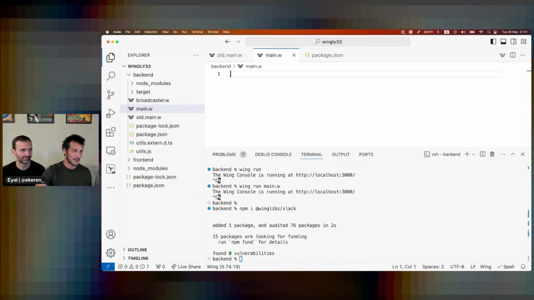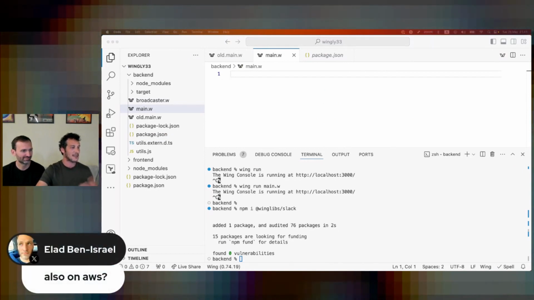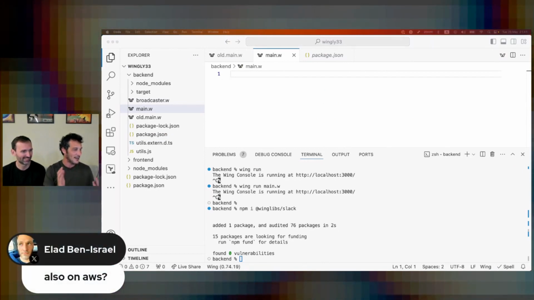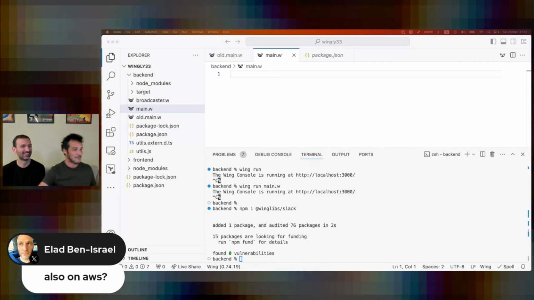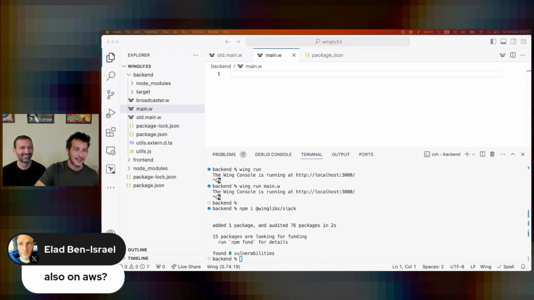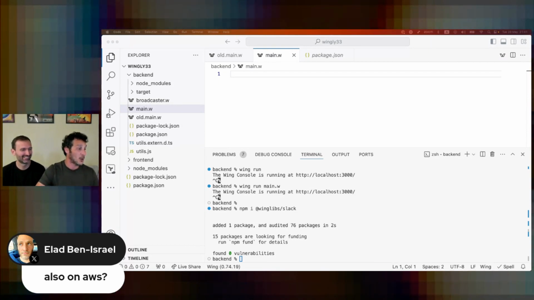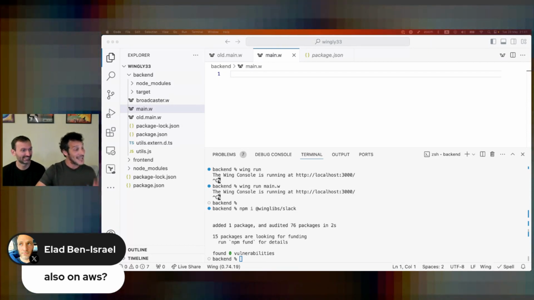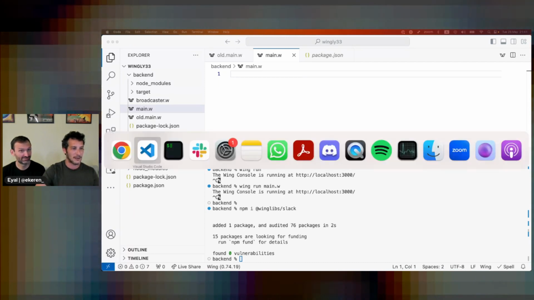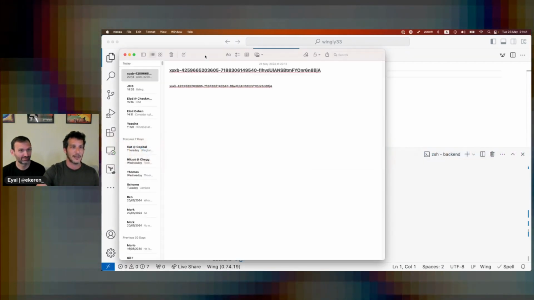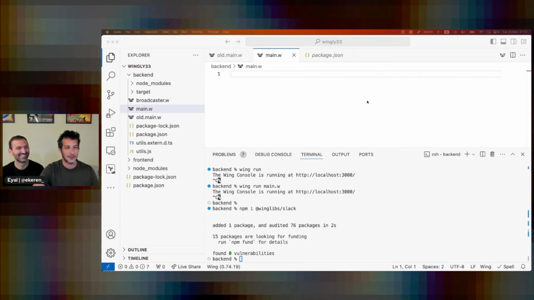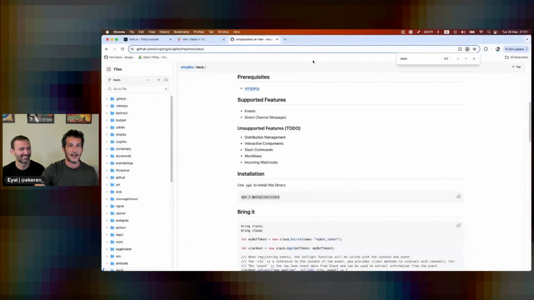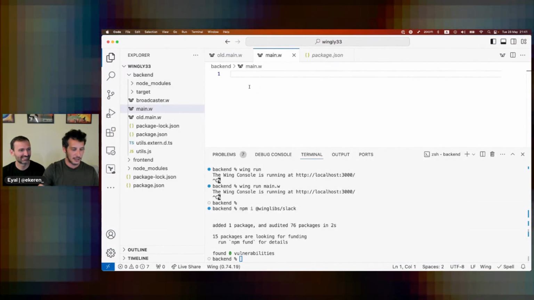No, I haven't tested this on AWS. Elad is asking, did I test this on AWS? No, something has to go wrong. So some room for failure. Yeah. And there was a discussion whether I'm going to expose my token. So I'm not going to try to expose my token, but I'm assuming it's going to be exposed. Is it going to be exposed? Yes, it just was exposed. So it didn't take long to expose it. So let's see what I can actually do, let's bring Slack.